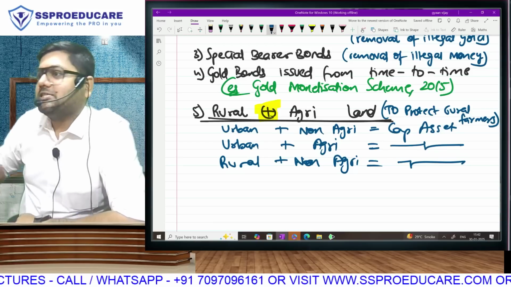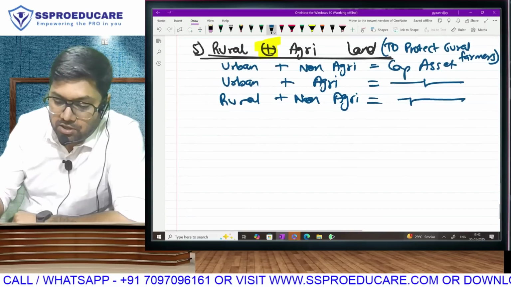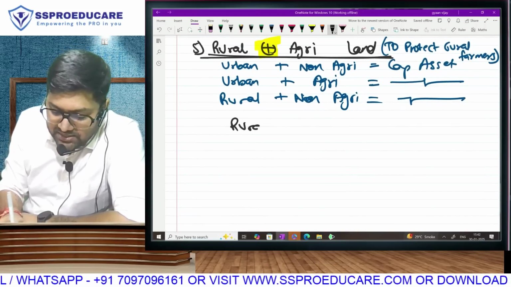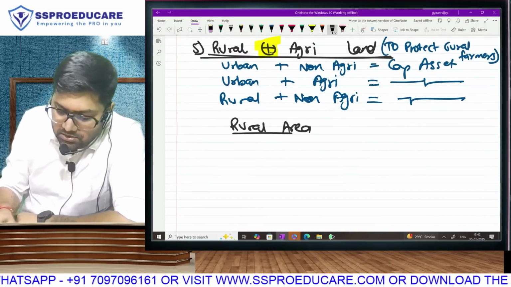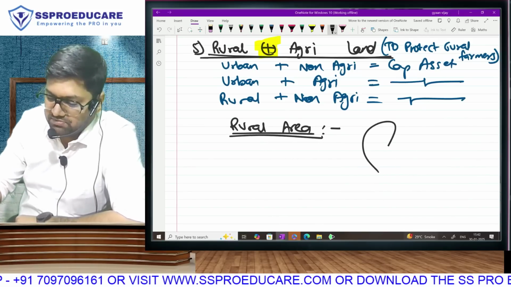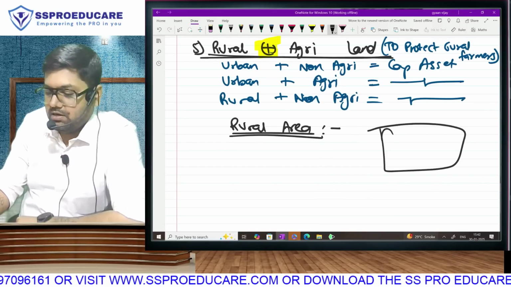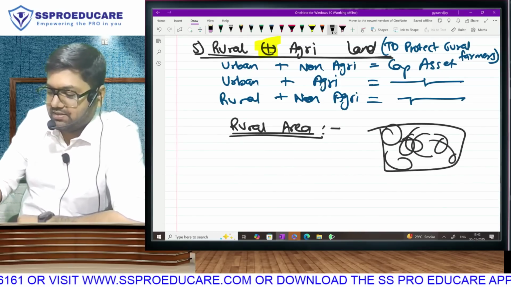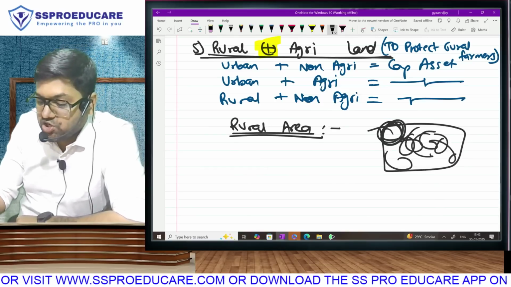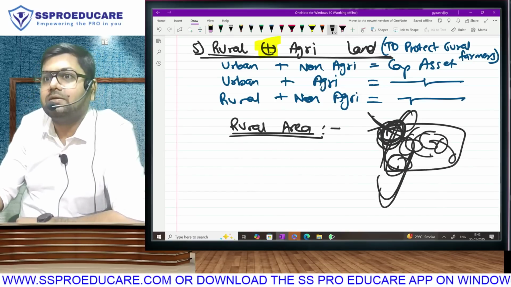Now, used for agriculture purposes, we know the basic operations. But what do you mean by rural area? Please understand, if this is our country, there are agricultural lands everywhere in the country. If this is a rural area, then this is not a capital asset. But if this is an urban area, it is a capital asset.